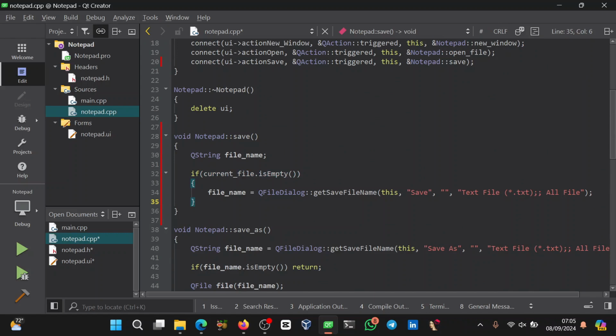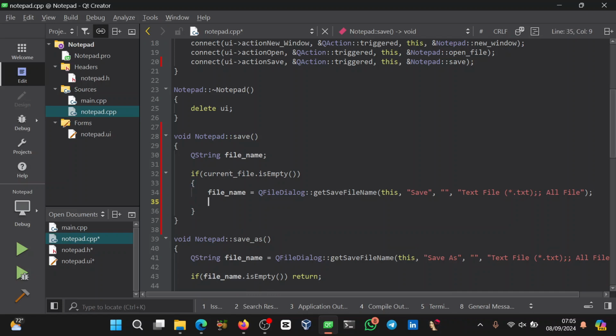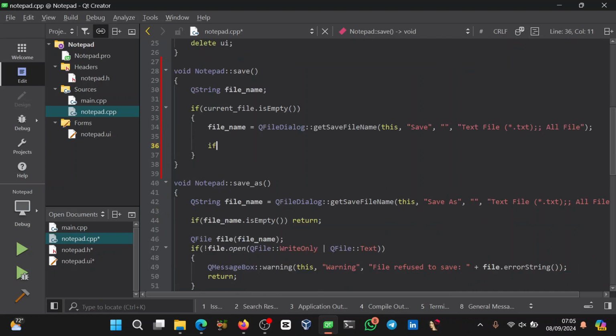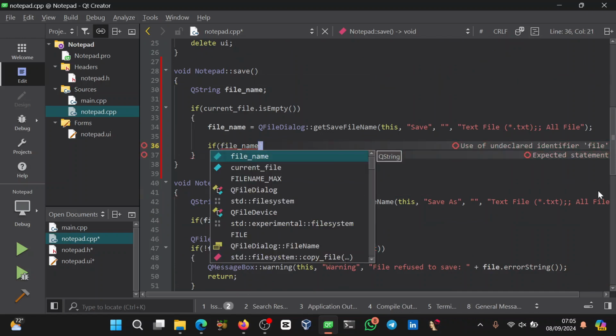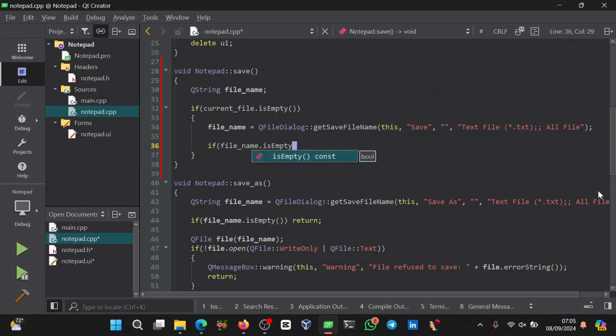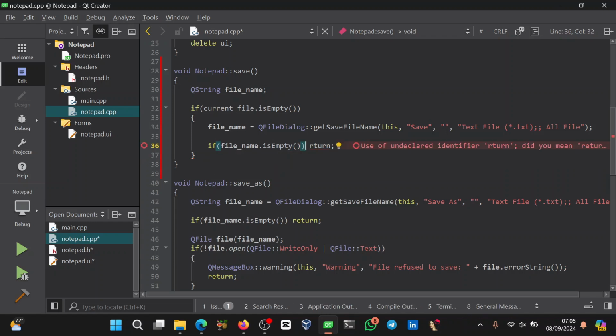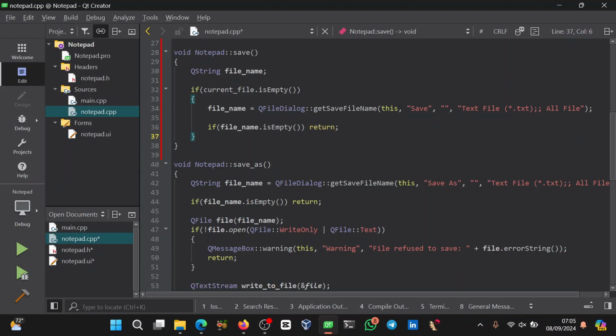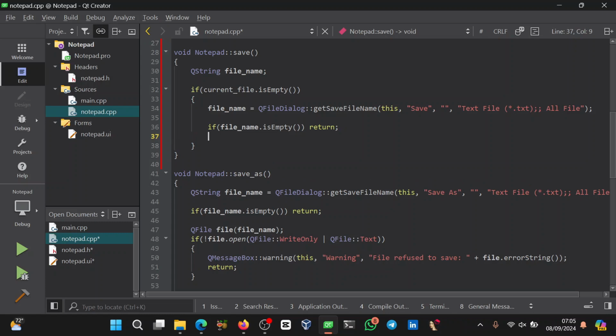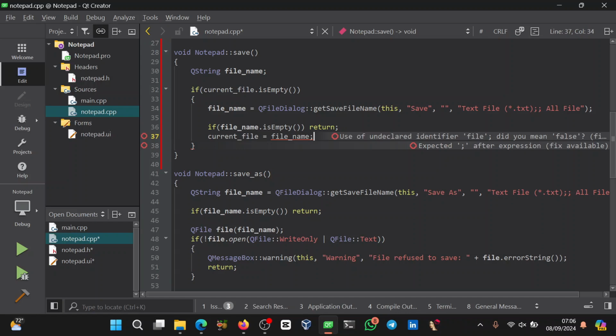So if file name dot is empty, just like the check we have before, that means the user did not select any file, we'll just return. This is similar to what we have in line 44 here. Now we can set the current file to file name. So we are good.